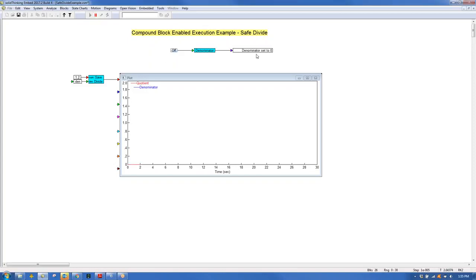So I'm running it. The denominator is set to 0, so we have a 0 value coming out. If I put the mouse over it and hold down the right button, I can see that value 0. Now I'll turn this on, and we have a value of 1.2. It's because the denominator is set to 1. Go over here and look at it. It's value 1. And I can turn it off again, and on, and so on. And over here, I'm using that string printout that I showed you in the previous example, just so I can keep track of what the denominator is relative to 0.